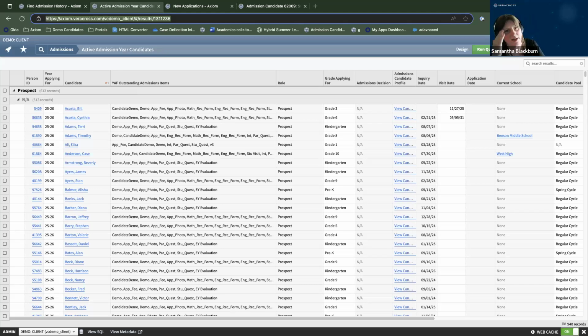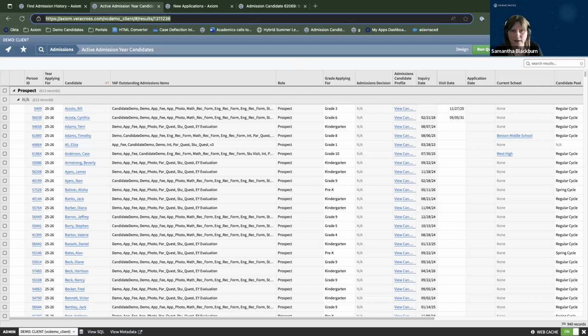There you go. Okay, so it's in the chat. You can see the short name is the VC demo right here. What you guys will do is remove the VC demo client, and you can add your school short name right there. If you're not sure what your school short name is, when you log into Axiom, you'll be able to see it right after axiom.faircross.com. So that is where we will save it.